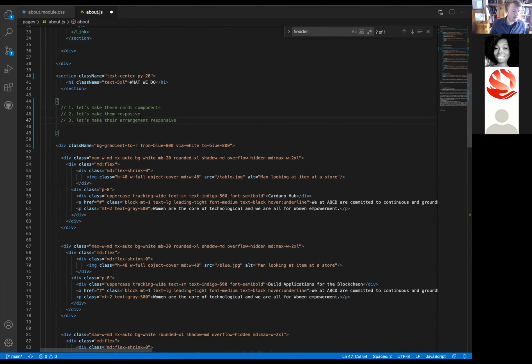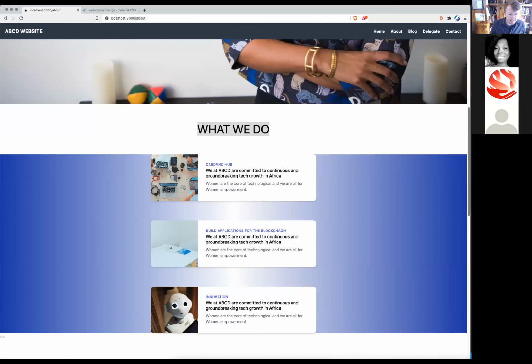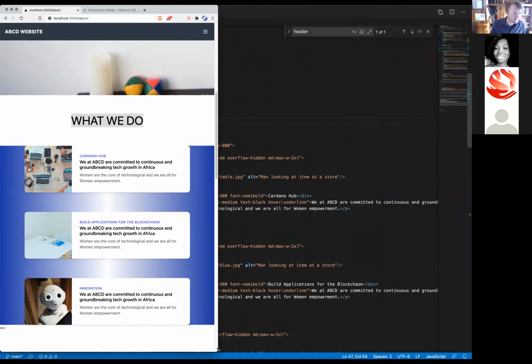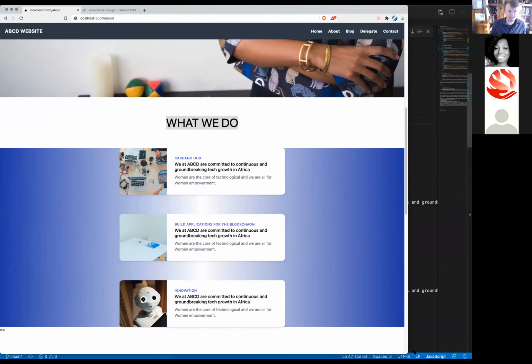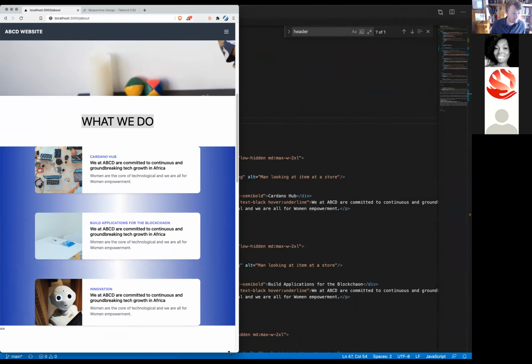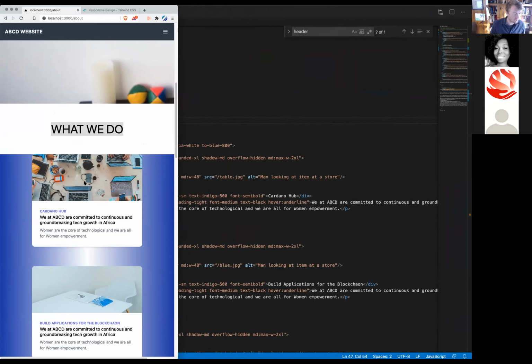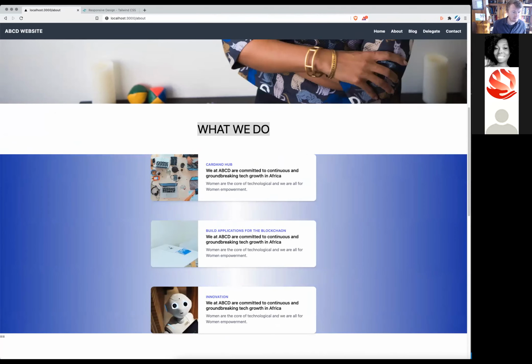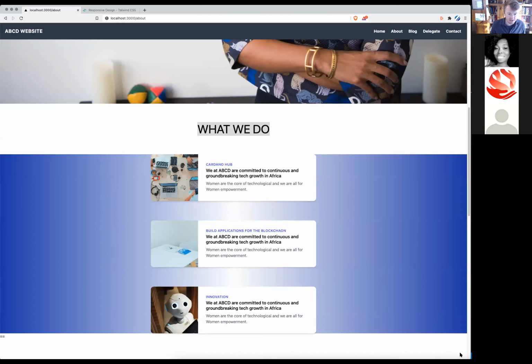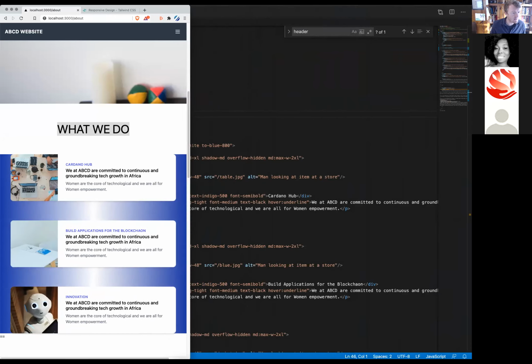So I want to make the behavior of the card adapt to the size of the screen. Actually, that's already happening. Okay. The card itself is responsive. On a big screen, it's a strip with the picture at the side and the text to its right. On a smaller screen, the picture goes to the top. So these cards themselves are already nice and responsive. That's fabulous. So that part's done. And I think we're just going to want to make their arrangement responsive.